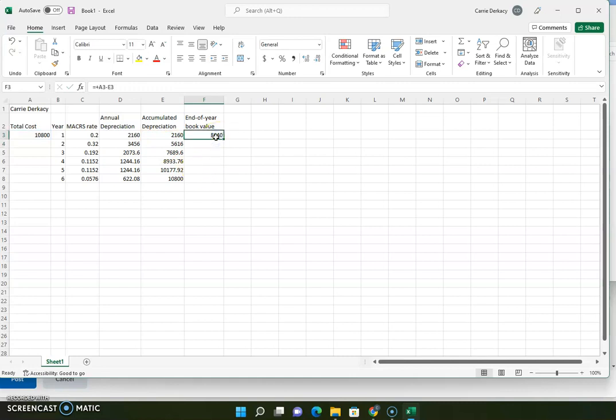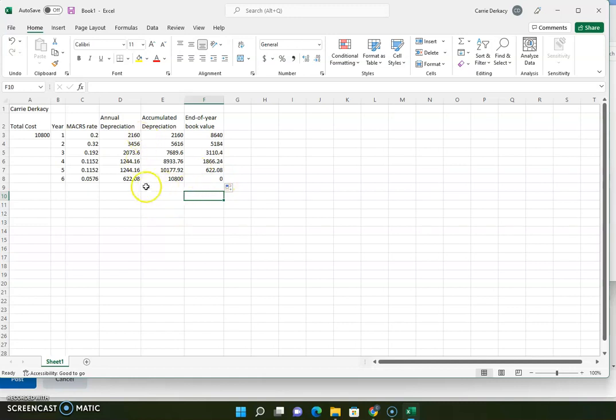Again, I want to copy down this formula. However, I want it to stay with cell A3. So in front of the A, I'm going to type in a $ sign, and in front of the 3, I'm going to type in a $ sign. Now I can click and drag from the lower right-hand corner down, and it copied the end of year book value all the way down. It ended with 0 at the bottom, which is what I wanted it to do.